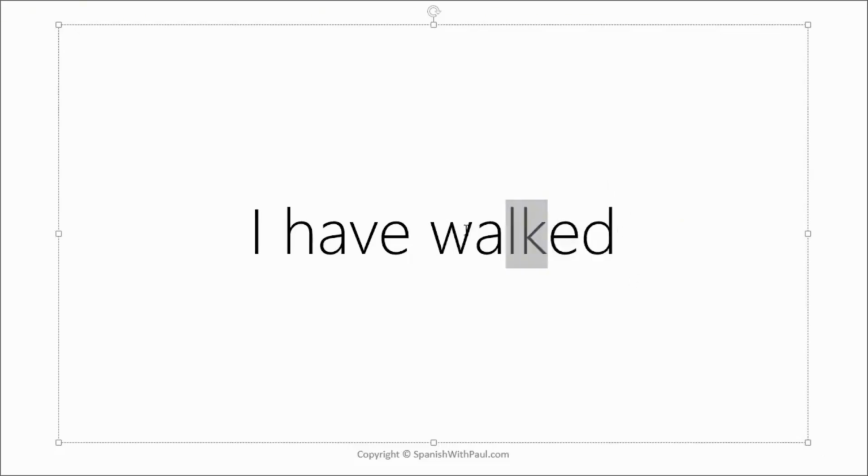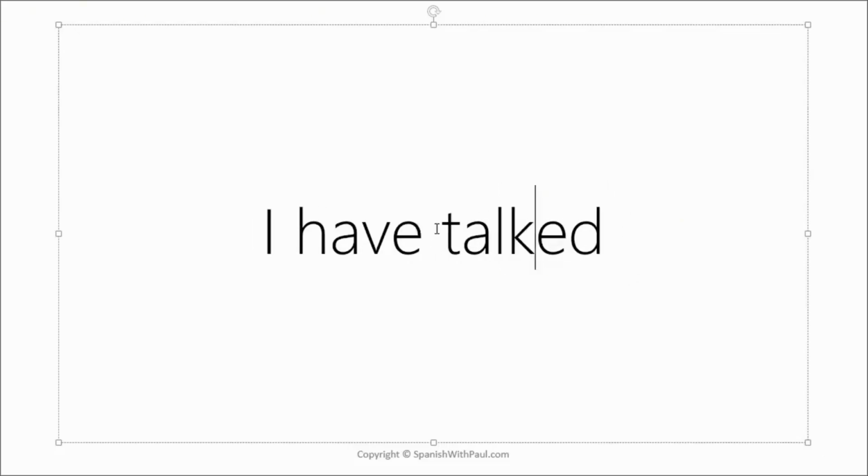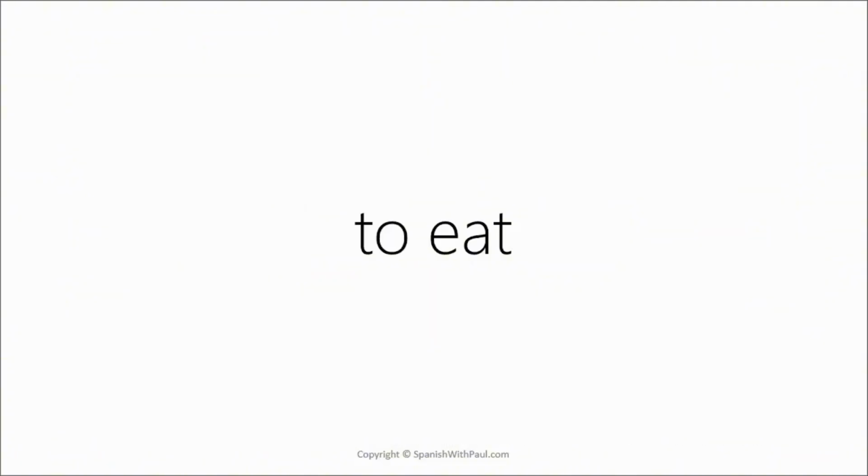Or the verb talk. So I have talked. This is kind of our regular ending. But if we took a verb like to eat, you wouldn't say I eat it. That would sound immediately wrong. Instead, it's I ate. So you can see how this verb went its own way in the past. And that's an example of an irregular verb in English, behaving in an irregular way.